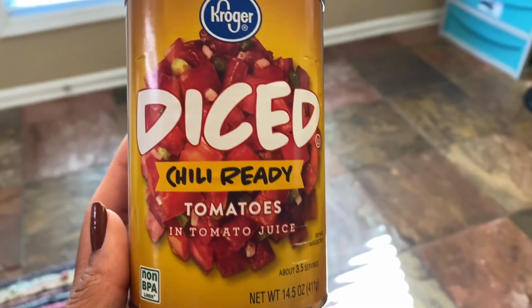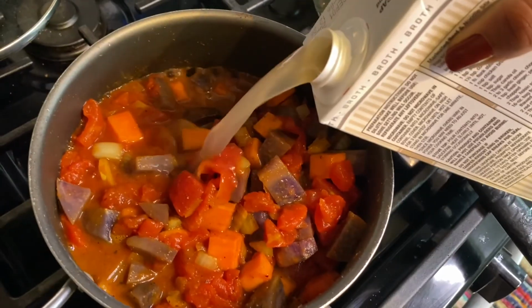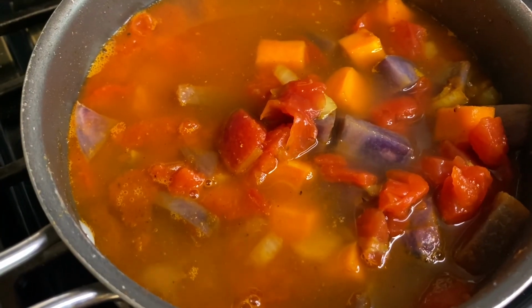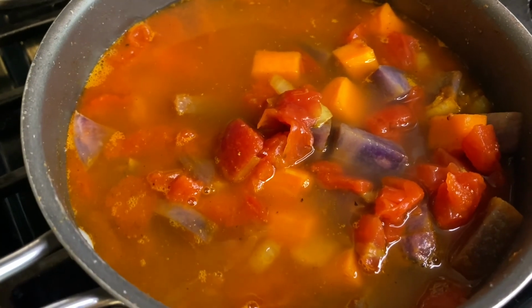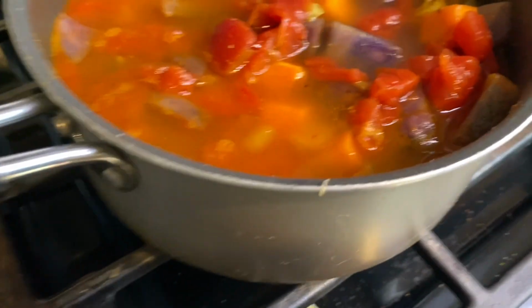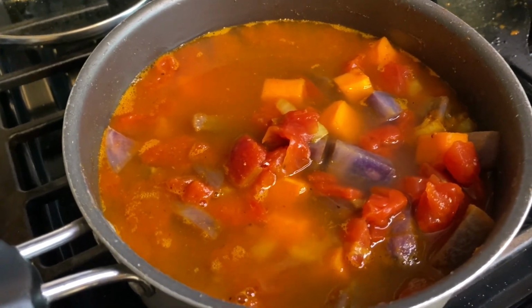And I got the chili ready tomatoes, so they're already seasoned, so I don't have to add anything extra to it. Add some broth, just to cover it. We're gonna bring this up to a boil, and then we're gonna let it simmer until the potatoes are fork tender, which means you can put your fork in the potatoes and they will fall apart with ease.